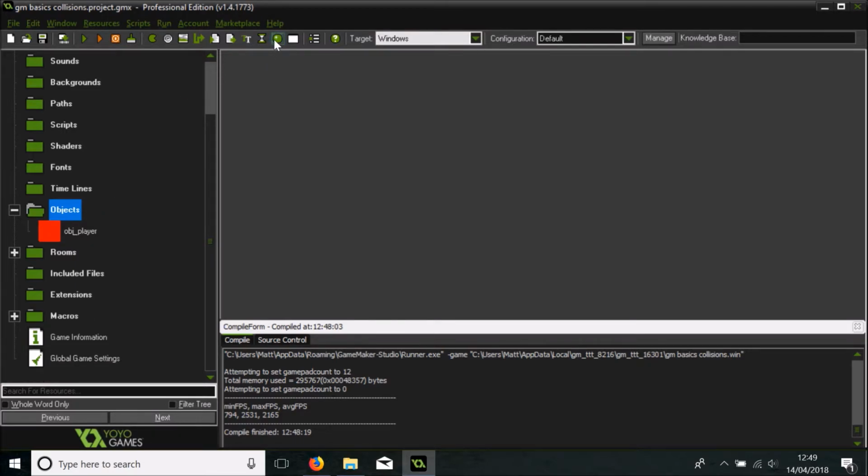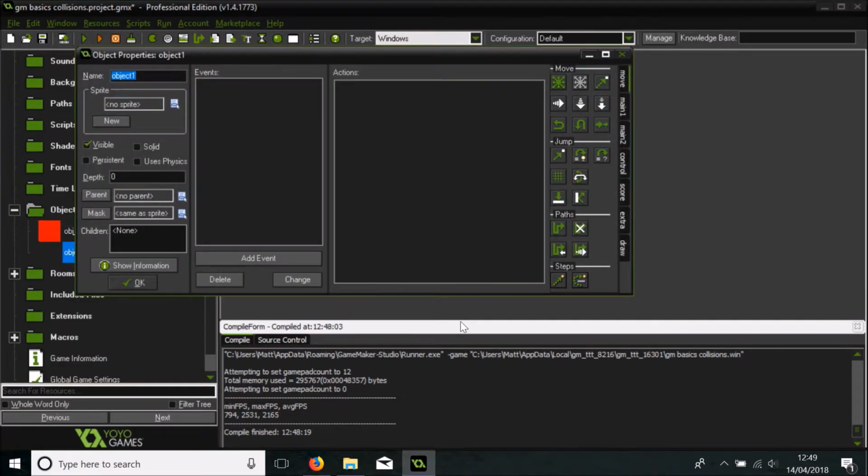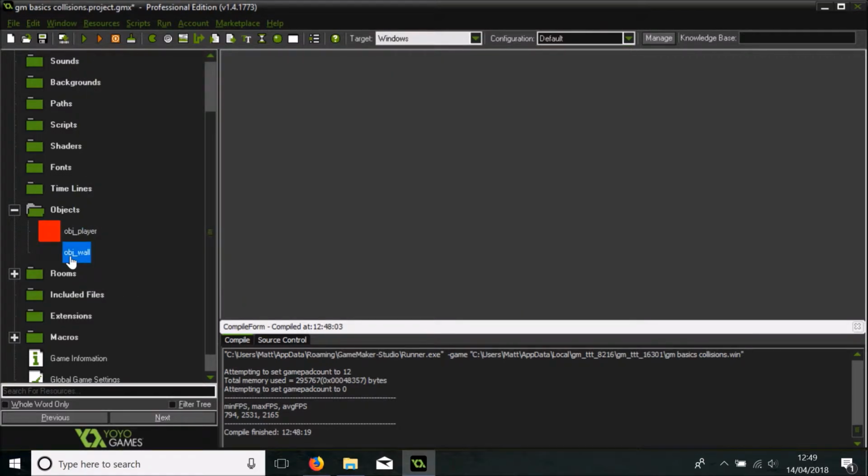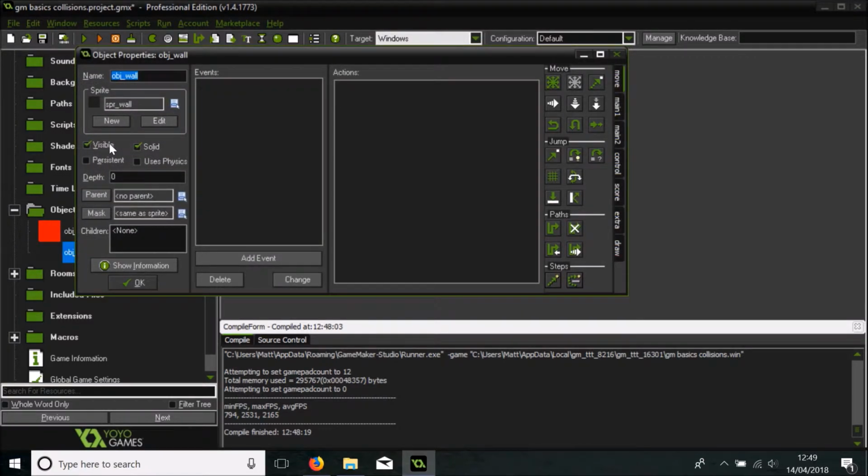Then we're just going to create a new object, which you can do by clicking this sphere, or you can just right click, create object, and we're going to call this obj wall. Okay, there you go. There are actually many ways of doing collisions in GameMaker. The one we're going to use for now is the normal GameMaker one, which is the solid.